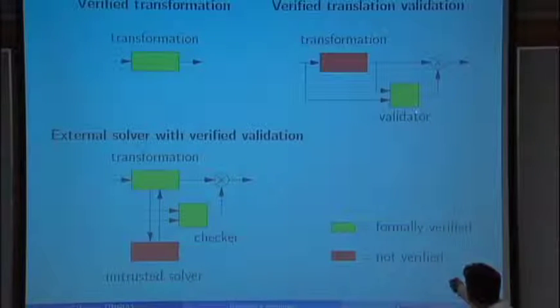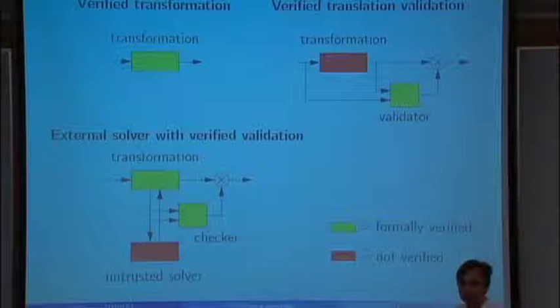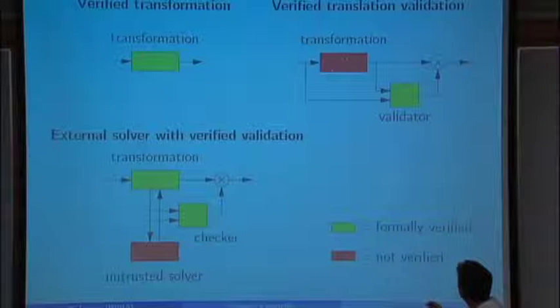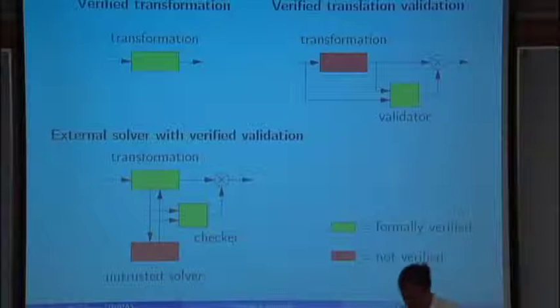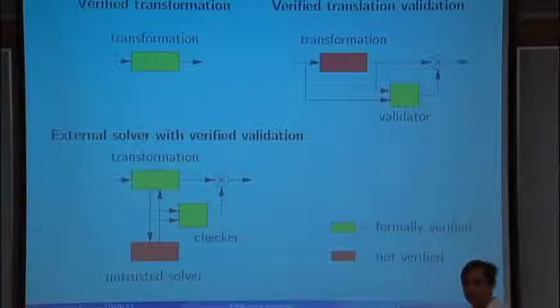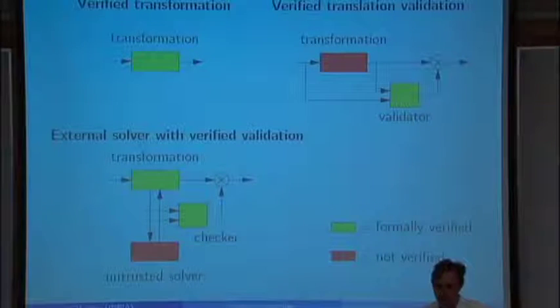And actually, if we just prove correct the validator, then we get strong guarantees that the compiler will basically never generate wrong code, okay, but it can abort more often. And so that approach, translation validation, was introduced by the late Amir Pnueli. Originally he did that for reactive languages, kind of data flow languages that are not Turing complete, and for which this equivalence problem is fully decidable using model checking techniques.